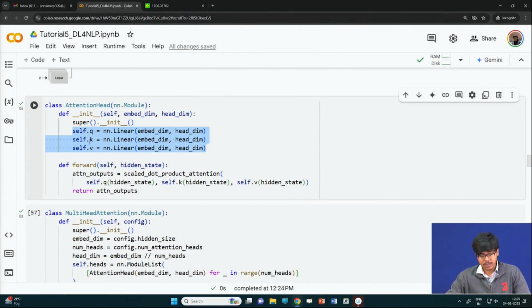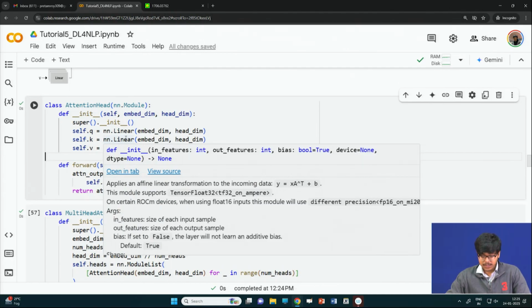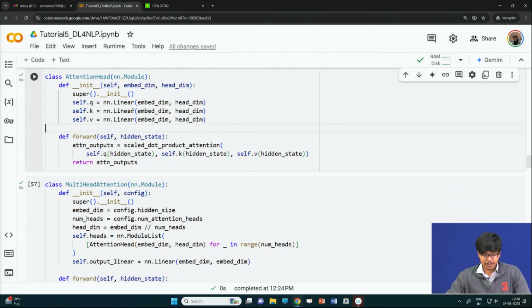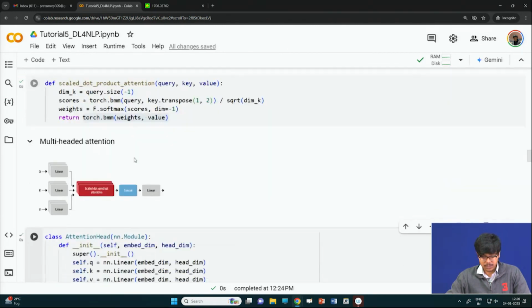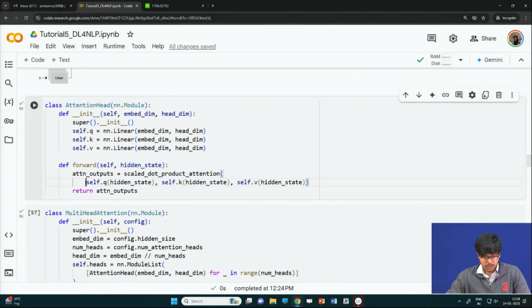For query, key, value we have a matrix, and linear is basically a fully connected layer. It's doing the matrix of QKV, and these are learnable parameters. Forward is basically calling the scaled dot product attention function on the query, key and value from the hidden state, to get the attention outputs.